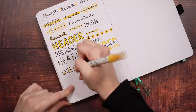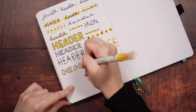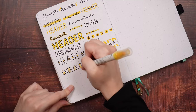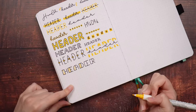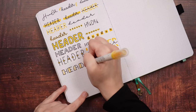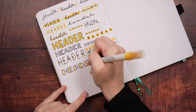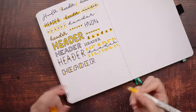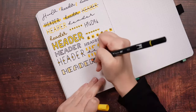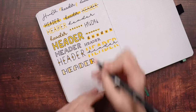We could just do regular vertical stripes. Or you could turn it into a checkerboard type thing, so vertical stripes and horizontal stripes to make a kind of grid crosshatch looking thing. We could do it in terms of a spiral, so just spiral out from the center of that. Here we go. That looks pretty cute. Or you could just color the whole thing in. That also works, I suppose. So we'll do that one for the R. Again, being careful not to touch the sides because we don't want to make a mess.